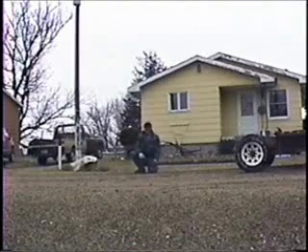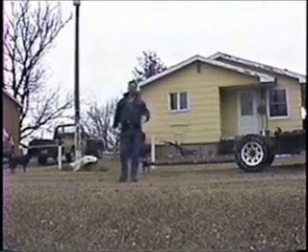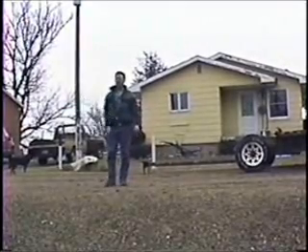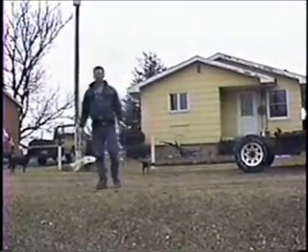Now I'll show you with the first prototype I made. I'll show you how I go over the top of the bale rings and pick them up and set them down over the bale. I'll put the fork on the back of that and hook this up and show you how easy it goes.